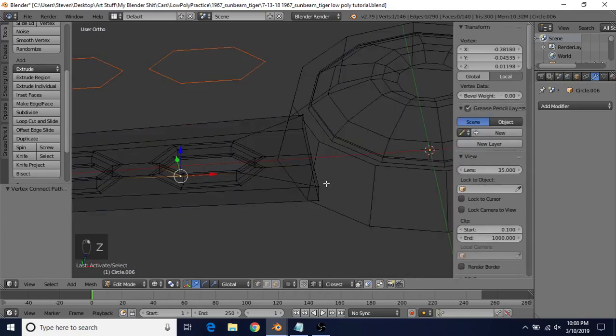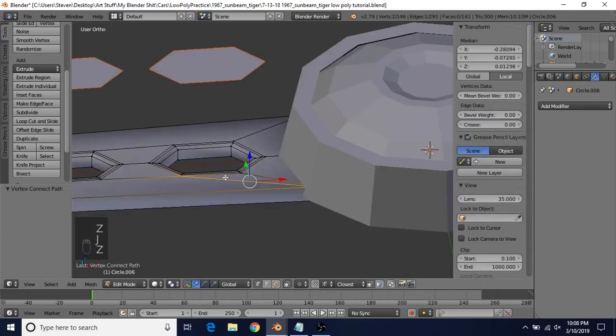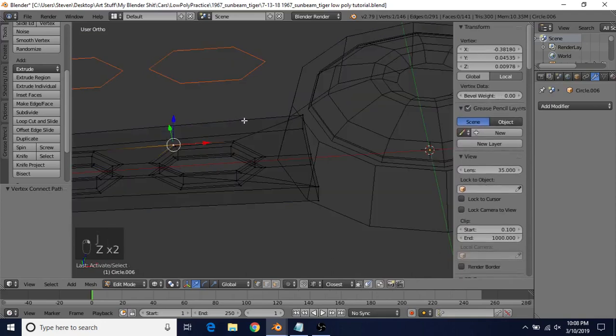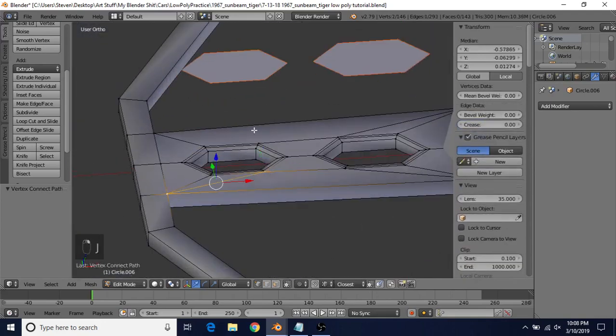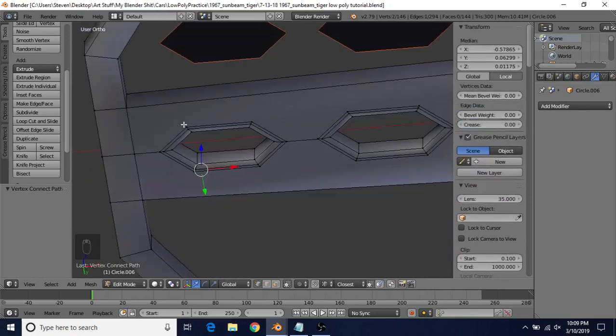The last thing we have to fix is take this one and do J to join. That'll be a triangle, but that's fine. And do the same here on the top, and then do the same thing over here. So we're going to select this one and this one, J to join, and then these two and J to join. Now if you look at the bottom, you'll notice that we still have to make these connections here.